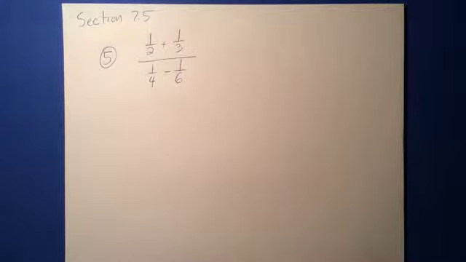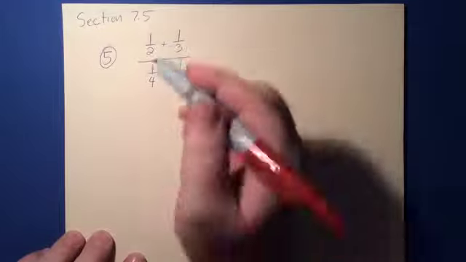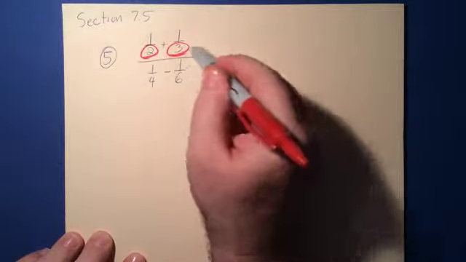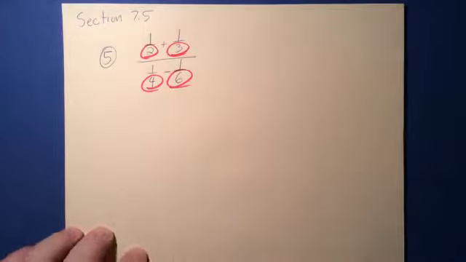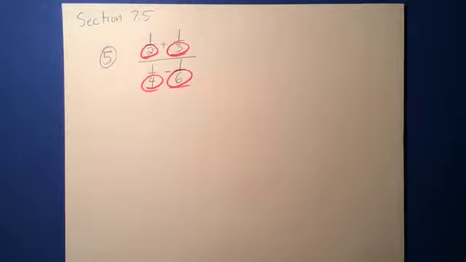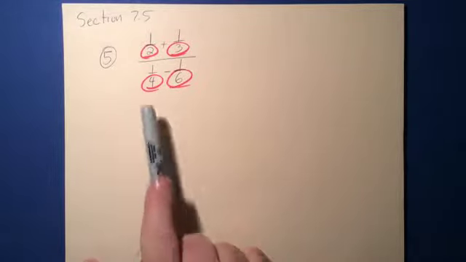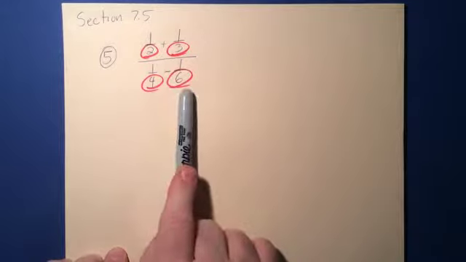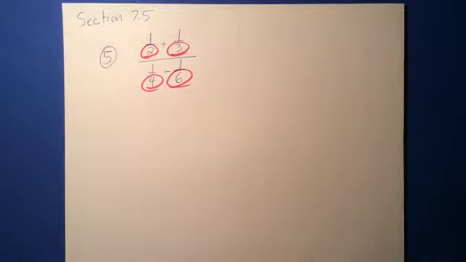So what I'm going to do to help simplify this is I need to multiply the top fractions and the bottom fractions by some quantity. And it should be the same quantity. So what I'm looking for for 2, for 3, for 4, and for 6 is I am looking for the least common denominator for all of those numbers, or the least common multiple for all of those numbers. Because what I'm going to try to do is actually clear out the denominator. So I'm not going to try to get these denominators to be the same so that I can add the fractions top to bottom. That's not where I'm going with this.